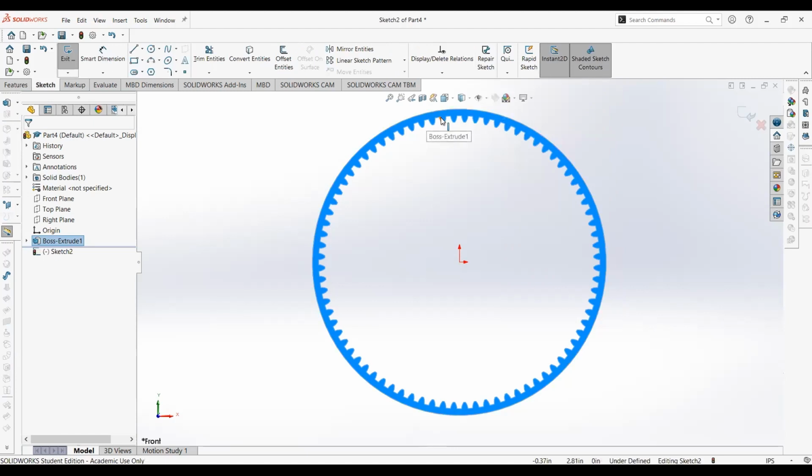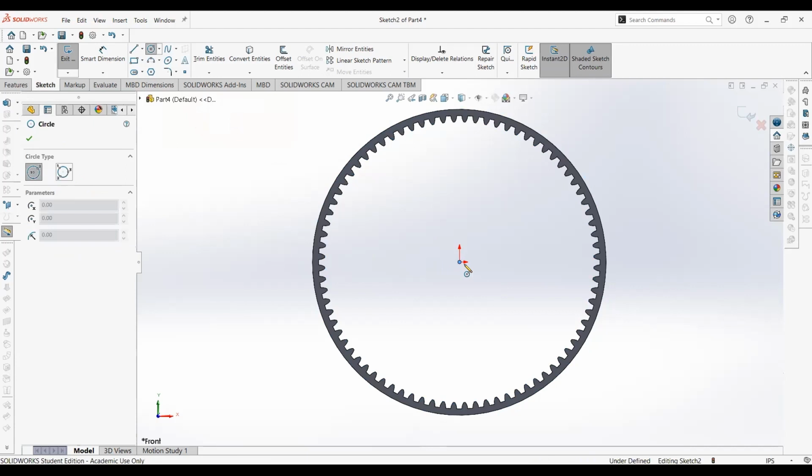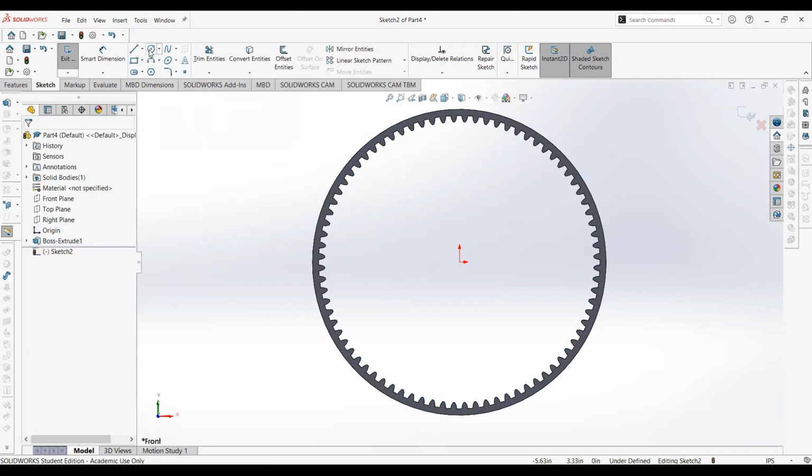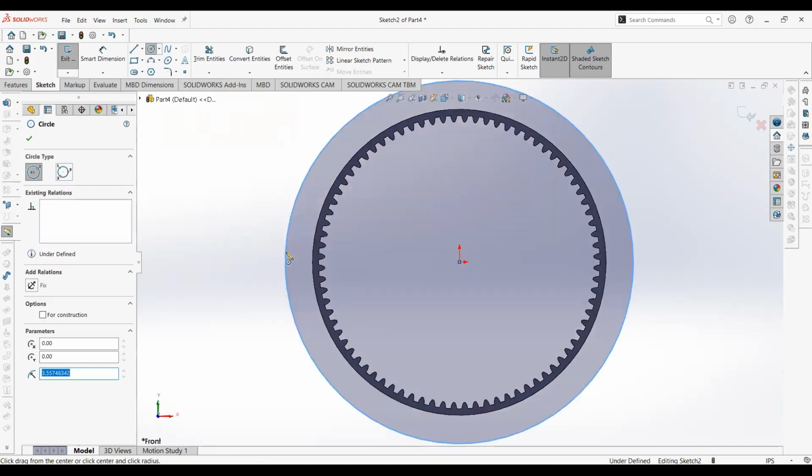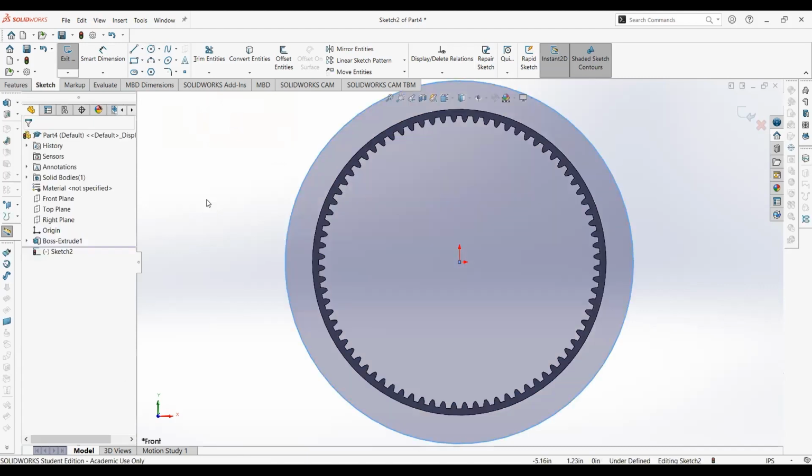What this is going to allow you to do is create a new sketch on top of the part you just created. And we're going to do kind of exactly what we just did: circle. This is how we started, circle, origin. Circle, origin, and then new circle, new geometry, and escape.